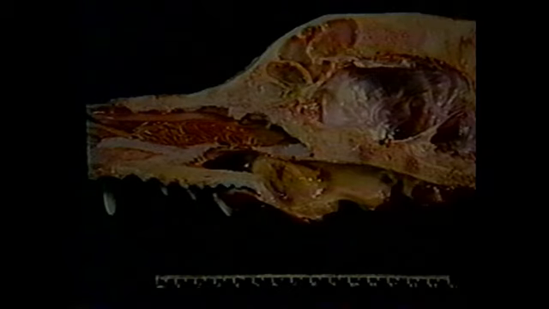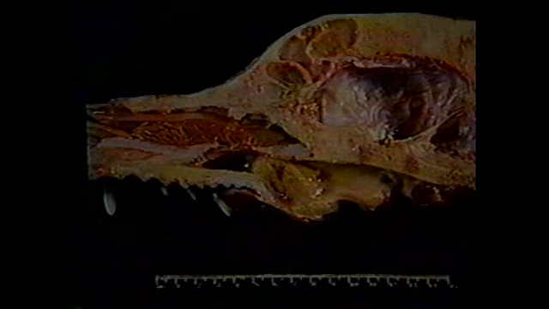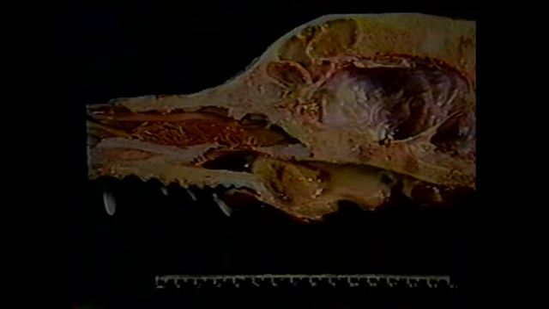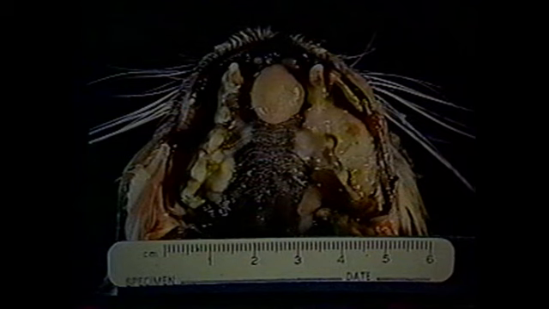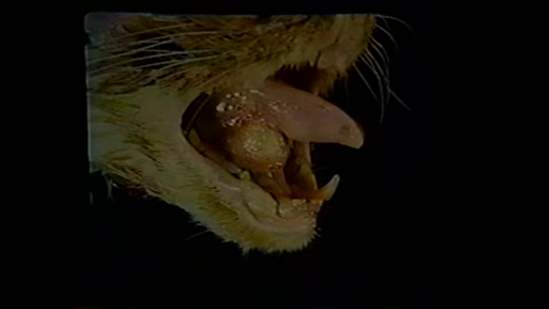Fibrosarcomas in the dog oral cavity are also common. They don't metastasize as readily, but they do invade extensively. We also see them in the pharynx in the dog, fibrosarcomas. And we also see them in the cat, where they look like a small primary lesion, but they extend all the way back along the dental arcade. So fibrosarcomas in the cat. They're the second most common tumor in the cat.